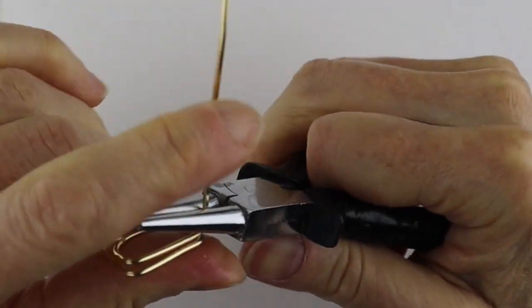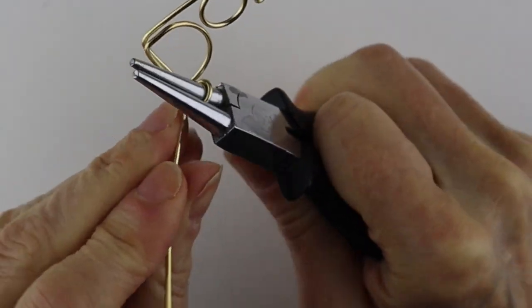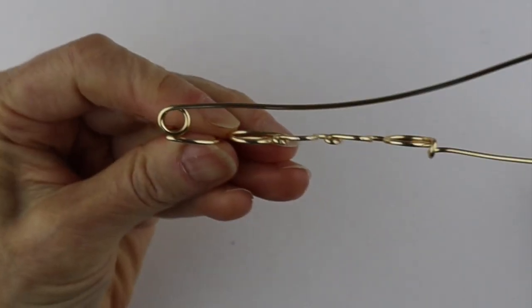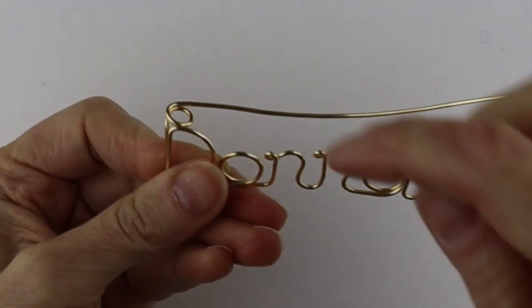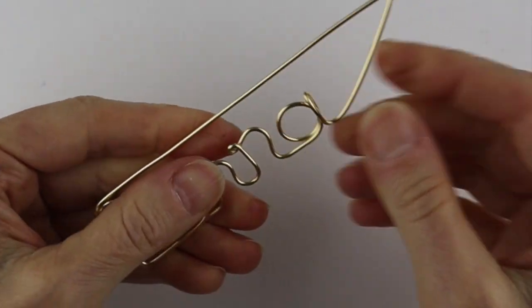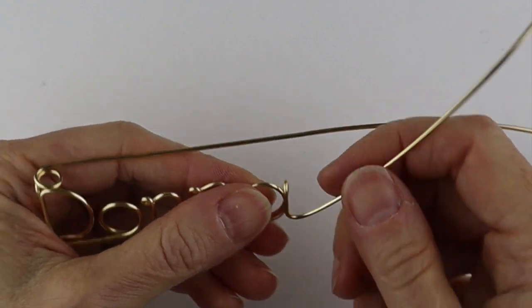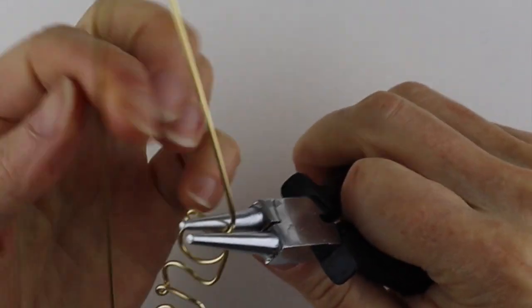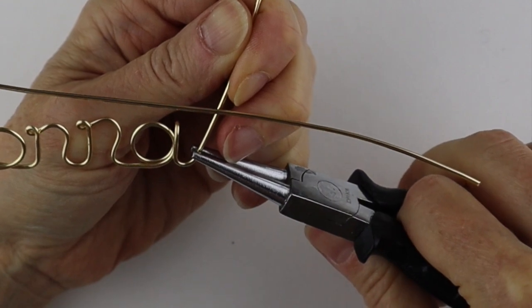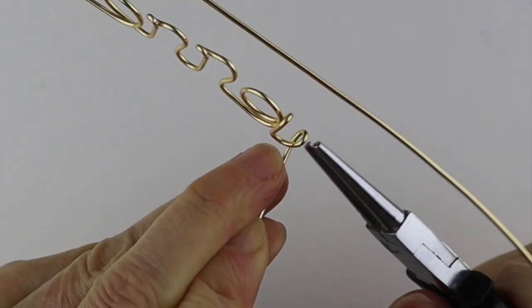Put your round pliers in there and bring this around — you'll see in the previous video I did this kind of thing with the abstract one. You're making like a little spring. You'll have to decide how big you want this circle to be; it's going to be hidden to the back so no problem. You could even do a triple one. We're not going to cut it yet — let's make our little loop on this side, which is what the pin wire is going to go through. You want this to come up a bit, not too much, so it doesn't start to look like another letter.